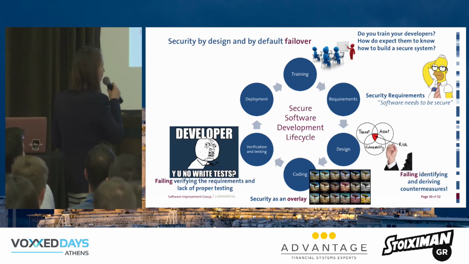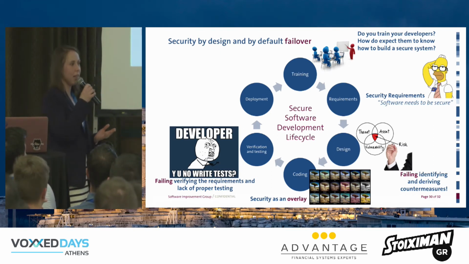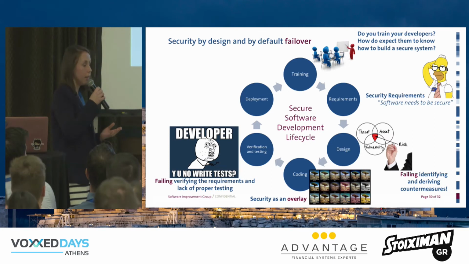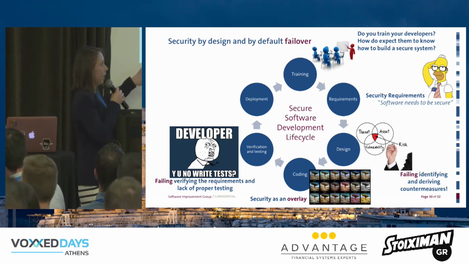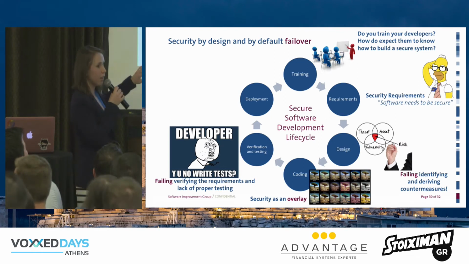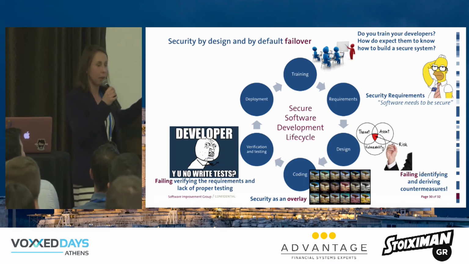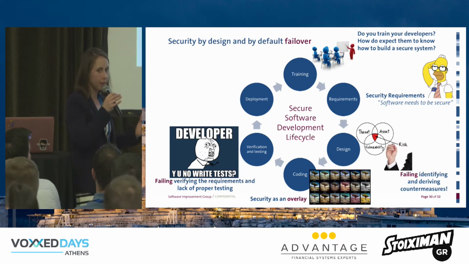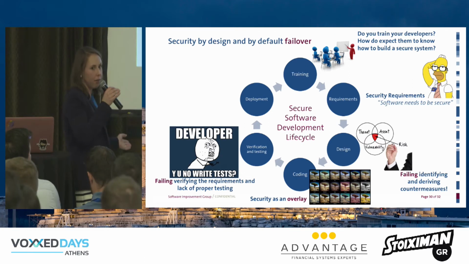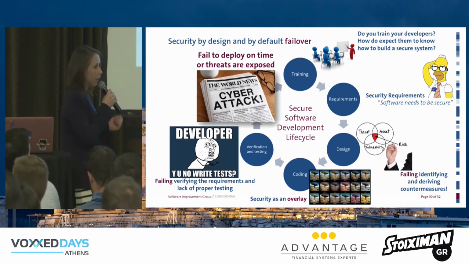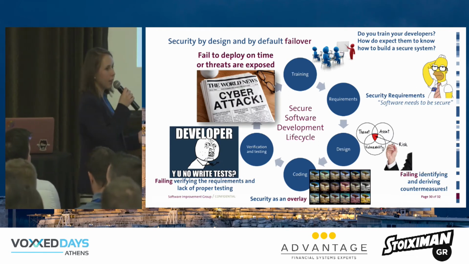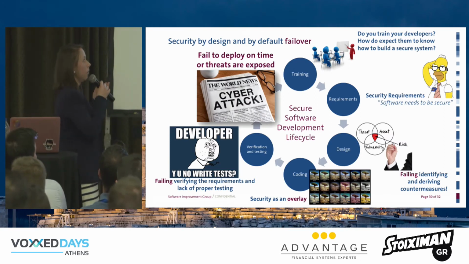So then you fail to test your application, right? We barely see unit tests for security. And we also don't see static analysis tools being used a lot or integrated in the development pipeline. And then sometimes you do pen testing, and there's a huge amount of flaws you have to fix. And then, of course, you fail to deploy, or you delay the go live, or when you go live, you just have an attack.